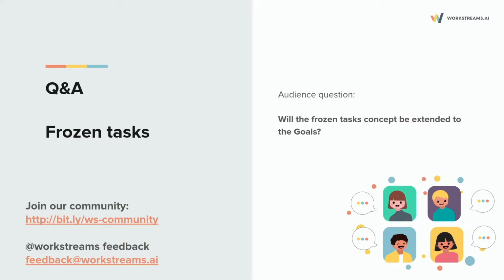Now, moving from notifications to frozen tasks. As I quickly showed, the frozen tasks concept is very simple, and one of the first feedbacks we heard was, okay, great, can this be extended to the goals? A couple of questions come out of it, and the first one which came to my mind was, would somebody expect that the goal becomes frozen if there is no movement on any task, or if there is no movement on a certain percentage? I'm not 100% sure how exactly it should work, but the concept seems to be pretty easily scalable. So yes, we would like to extend it. If you have any further ideas how this should work and operate, please do let us know.